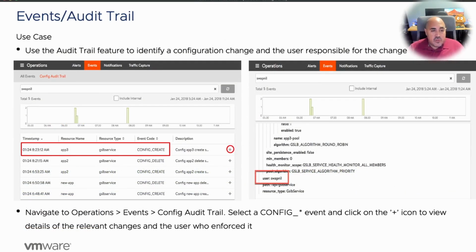In the event audit trail, each detail of the configuration will be explained. For example, if you create a configuration, it will highlight information on what was created in what objects in detail. If you did a configuration update, it will show you the differences, something that was added or removed. Of course, also if the configuration was deleted.